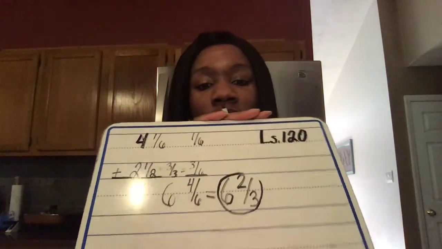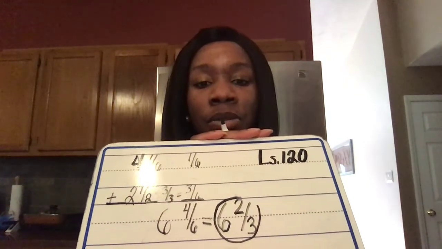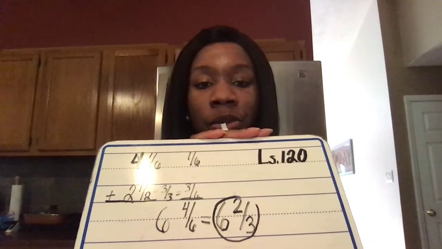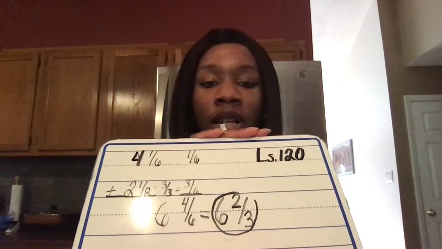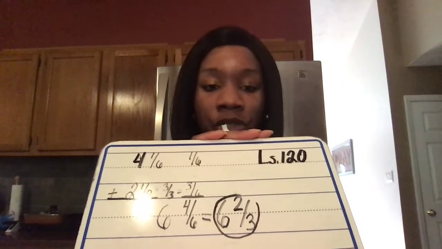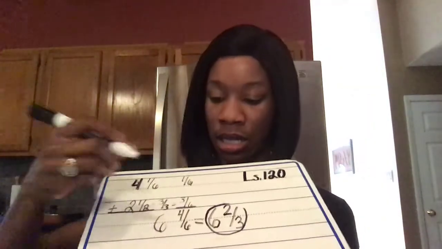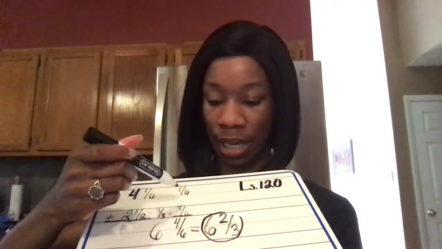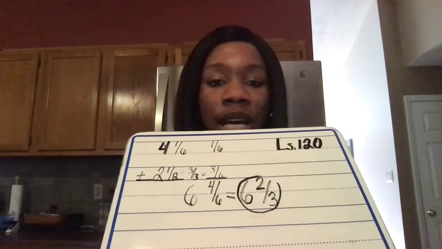All right, if you have any questions, you can chat me and I'll be happy to help you. But again, this is one of those issues where it's more of a repetition equals memorization. As long as you find the common denominators first, then multiply by the fraction that equals 1, and add, you should be able to do each problem every time.